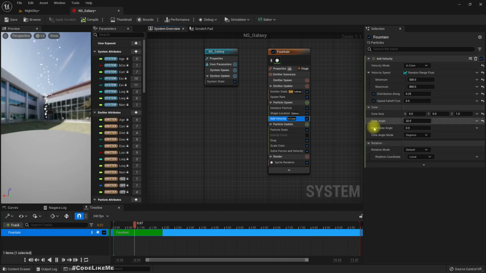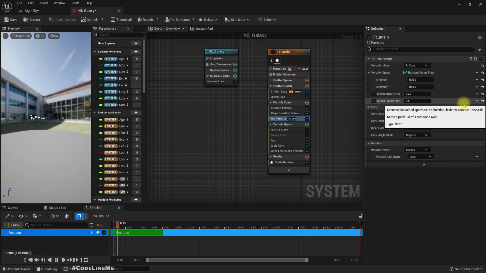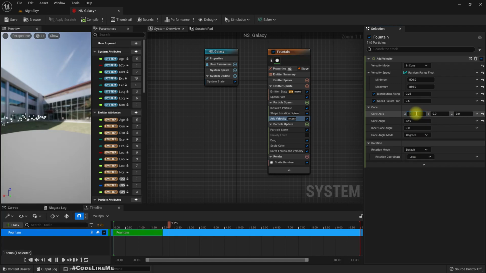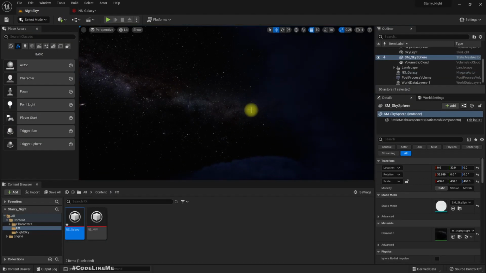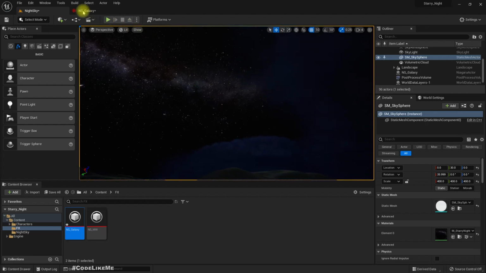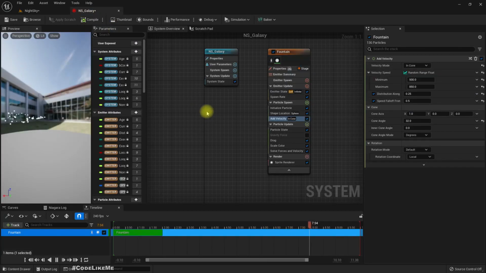And this velocity shouldn't be upward, so I'll set this one to 0 and the next to 1. We don't see that here at all. That's fine.